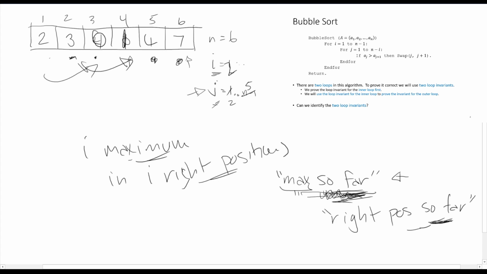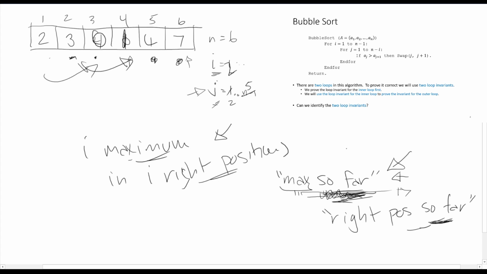What that sort of means is when we're done the inner loops, when the so far reaches the end, when so far is good enough, we get this property, that the maximum, not just so far, but of the whole list, is in the right position, not just the right position so far, but of the whole list.